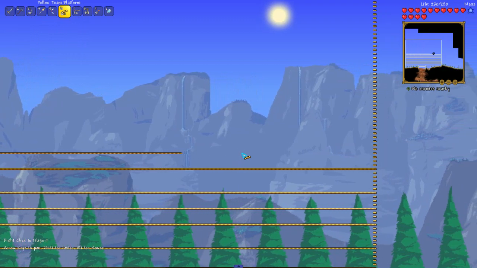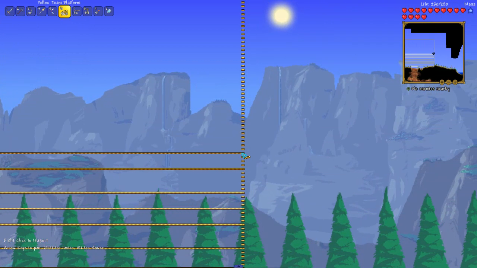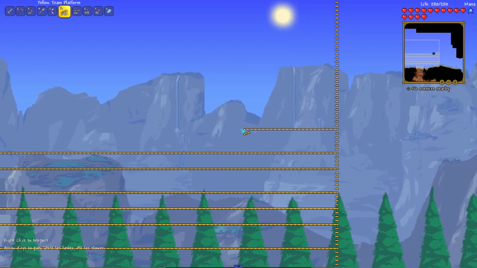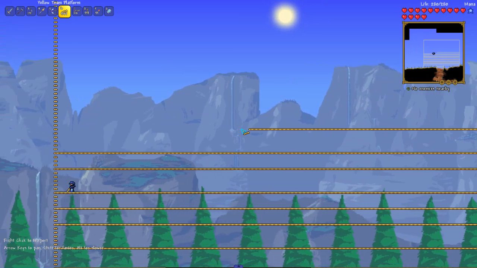We're also gonna... Well, actually, that's too close. That's what I was gonna say. We're also going to need to put a lot of campfires around the place so we can get healed a bit easier, and just so it's not dark. Because if it's dark, it's not good.